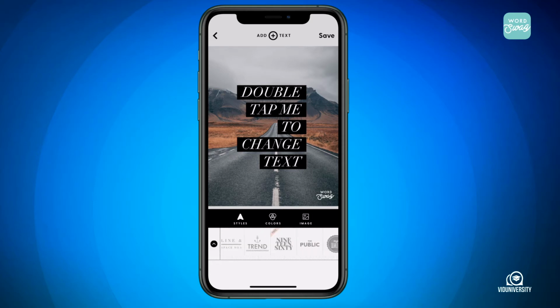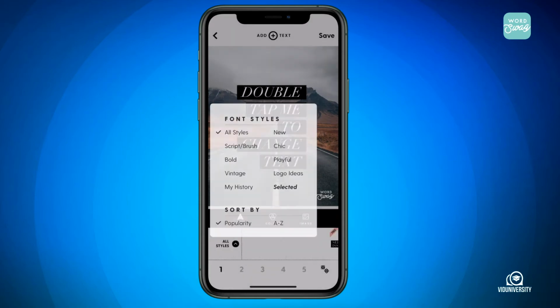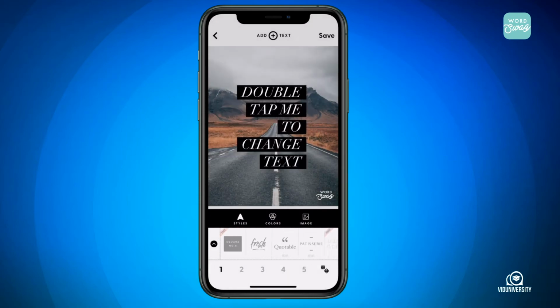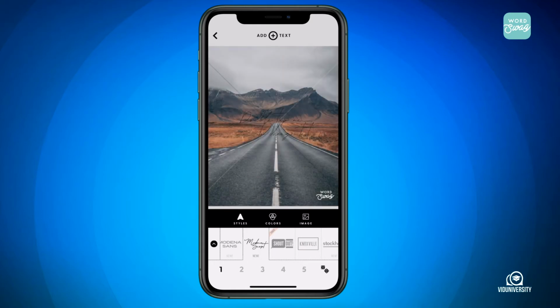I'm going to head back to All because I really want to find one that I like. I want to point out that under the free version, it's made really clear which fonts are available. You're going to see a banner in the top left-hand corner that indicates which ones are free. Anything without this banner is available under the Pro version app. You can see that when we tap on one without a banner, we're automatically seeing a watermark.